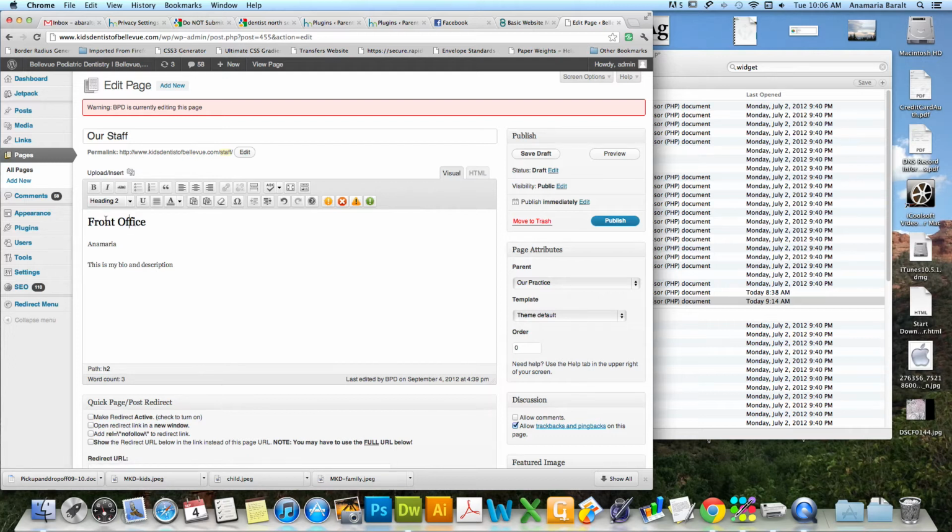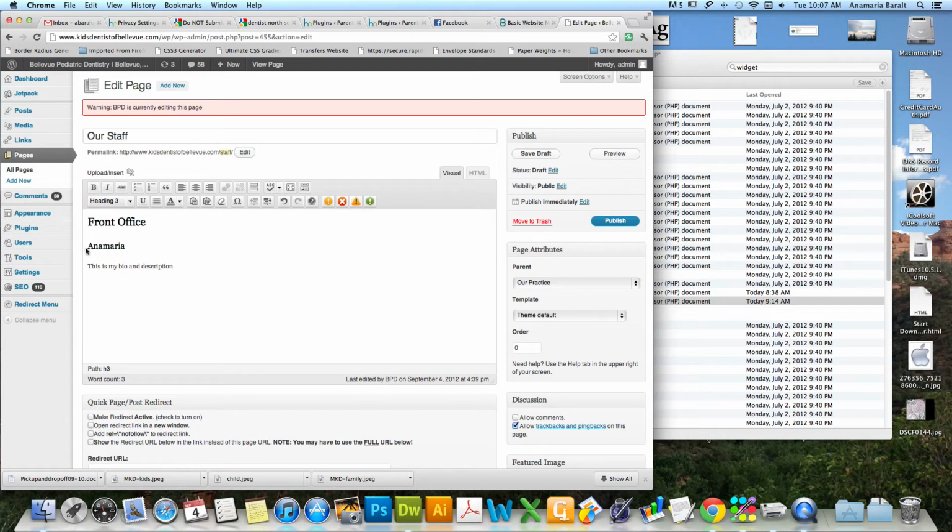So I'm going to make that a heading 2. And then I'll make the names a heading 3, make sure it's consistent so that the next person down here would be a heading 3 with their description as a paragraph. Don't worry about making things bold or changing the color. Again, all of that is controlled outside of this website to make sure that everything is consistent and clean.